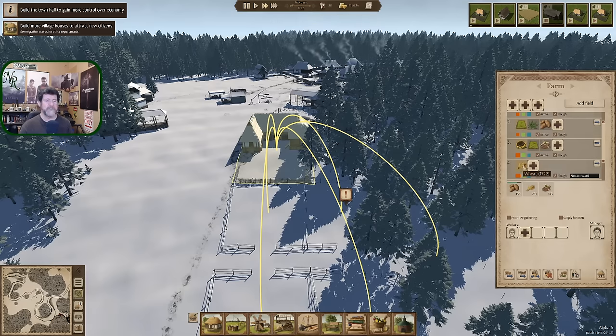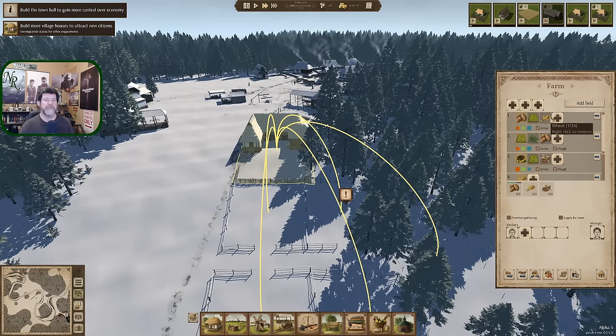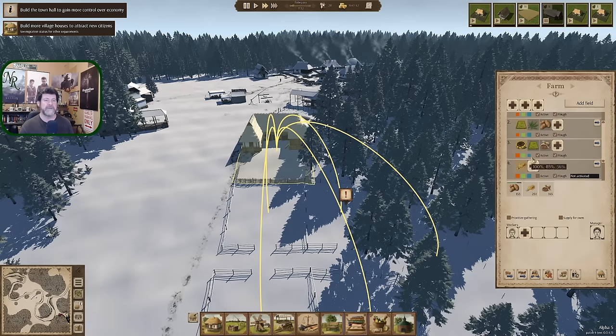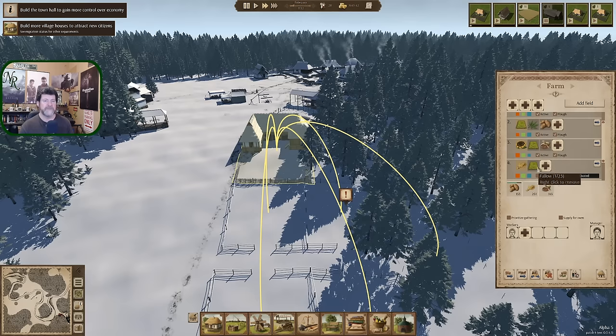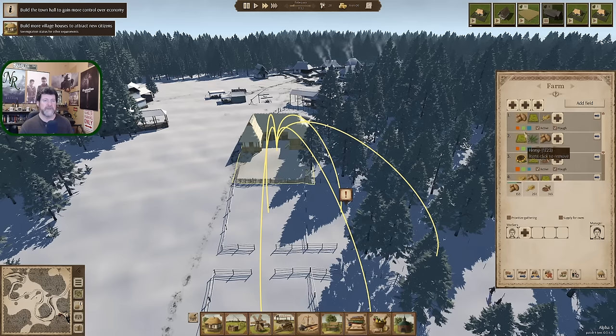I want to get the windmill going this year. So let's do that. And we found that wheat and potatoes are a good combination. So potatoes work with several things, but wheat and potatoes especially. So let's go ahead and do that. And we need a fallow in this area here. So let's wheat, potatoes, and fallow. That gives us a fallow here, and a fallow there.